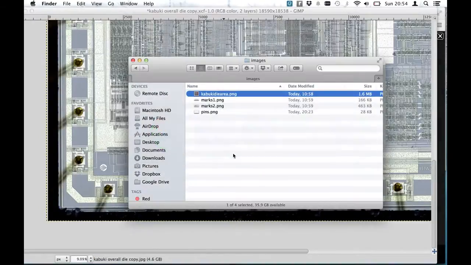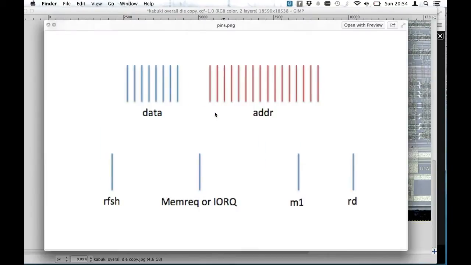And if we look at this graphic that I made up here, obviously there's more into it, but this in essence is what Kabuki needs to manage in order to successfully operate. Although there's more to it, and I'll explain this in today's or next week's final video. But the way the Kabuki encryption works, in order to operate, it really needs to take a look into the data bits as well as the address lines and some control areas, right? And the reason being is because obviously it needs to read data, and it needs to decrypt that data. And also it needs to understand what the current address request is, so it's able to decode the data correctly.